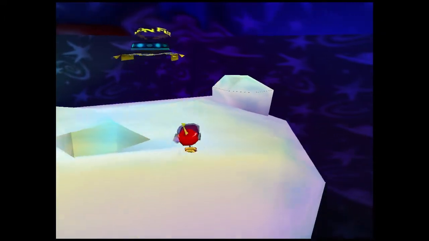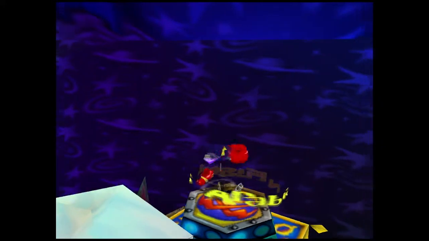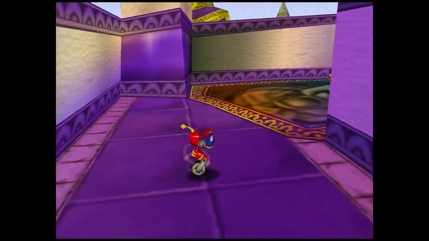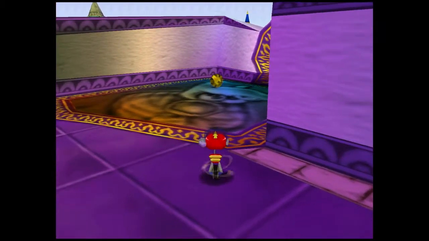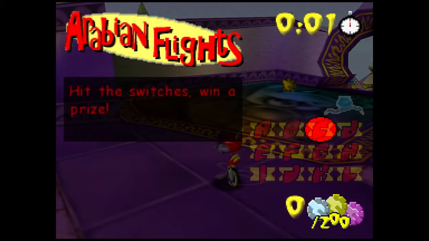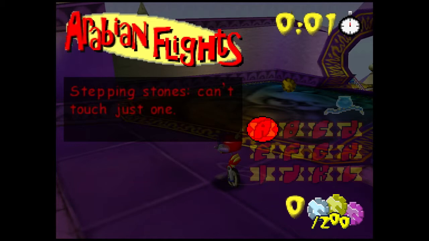Alright, just get down a little bit, please. Awesome. Let's go. Oh, this should be fun. Now, this is actually really a place full of freedom, let's just say. First ticket. Oh, what's that? Out the doorway, then left. You can't miss it. Oh, well, thank you, I guess. Stepping stones. Can't touch just one. Well, we'll figure that out.